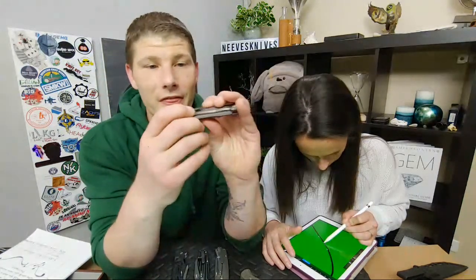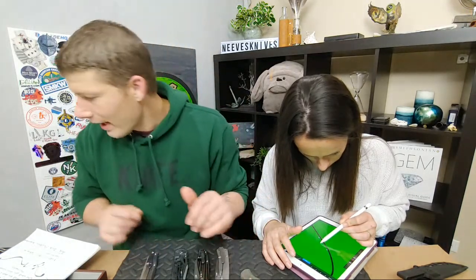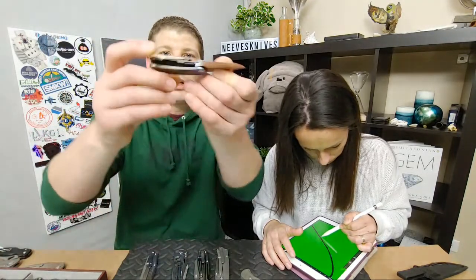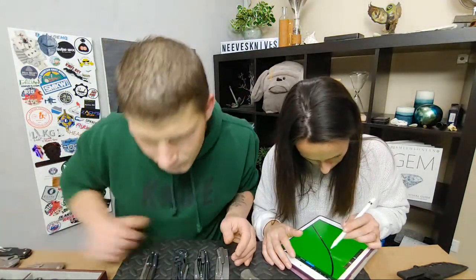Also, the clip. If you have the cutout for the lock bar on the outside, it can mess with your pocket. That's why it's cool when they're done on the inside. I don't know if I have one here that's done on the inside. I'm sure I do somewhere, but... Oh, you know what? Right here. Medford. It's nice when they're done on the inside, like that, so you don't have to worry about hitting your pocket. Okay, so, here we go.